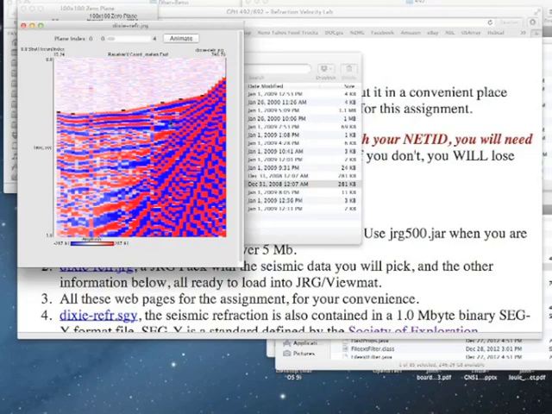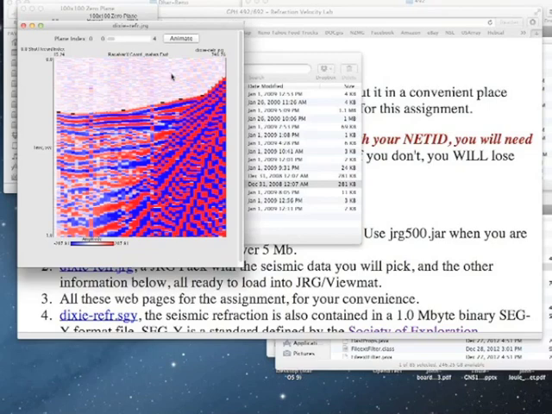What's in the section? Well, you can probably see that vertically there's a bunch of these strips. Don't drag that just yet. Vertically, there's all these strips. Each strip is the record from one geophone. And there are 48 strips in this because there were 48 geophones in the survey. They were laid out at intervals of 15.24 meters from west to east. And the colors correlate with the amplitude recorded by that geophone.